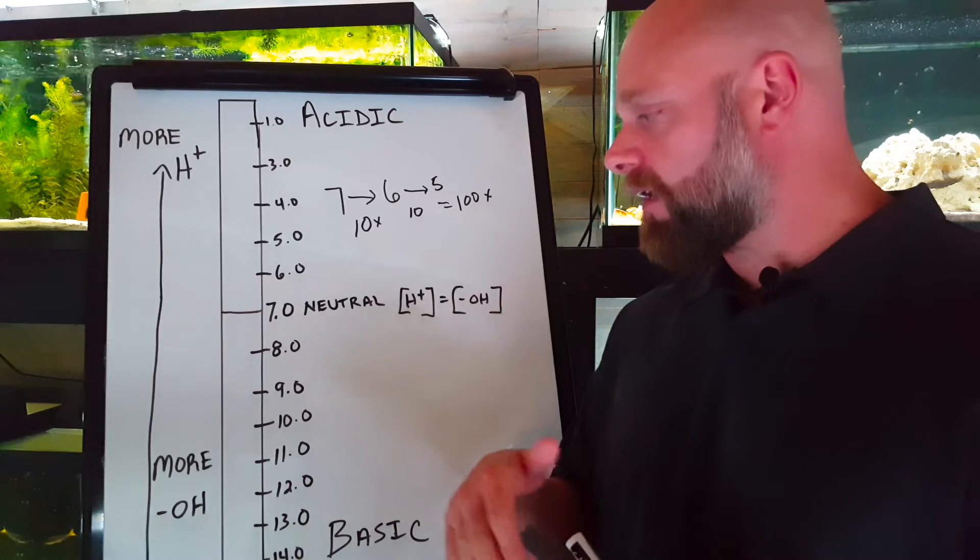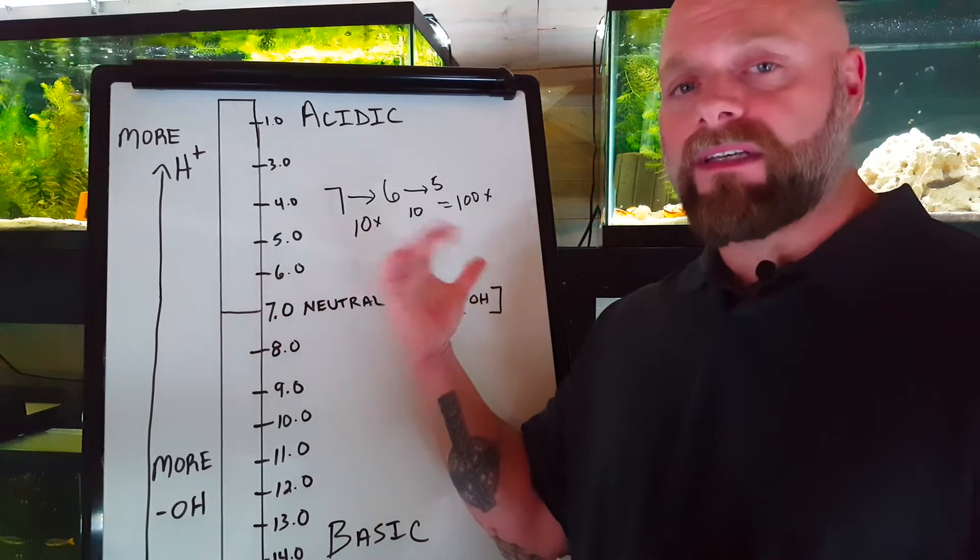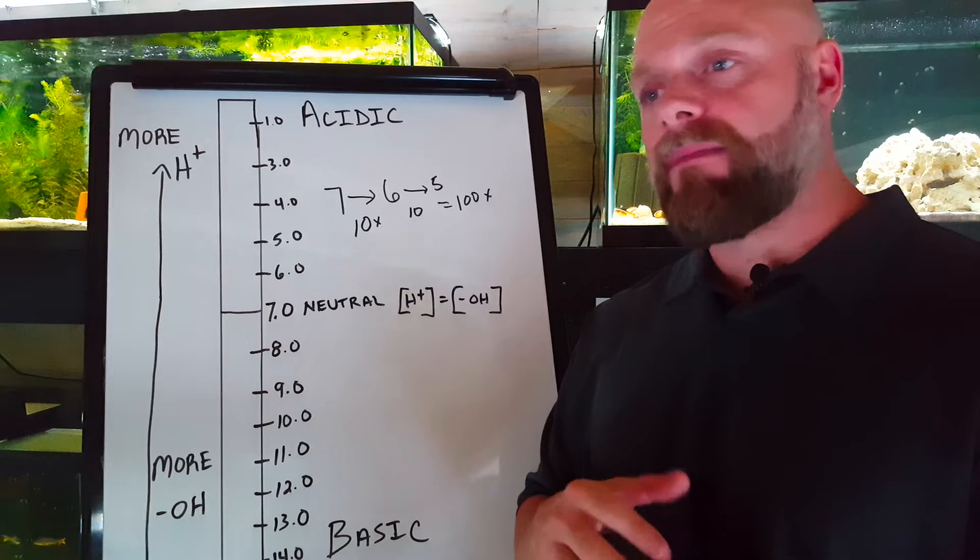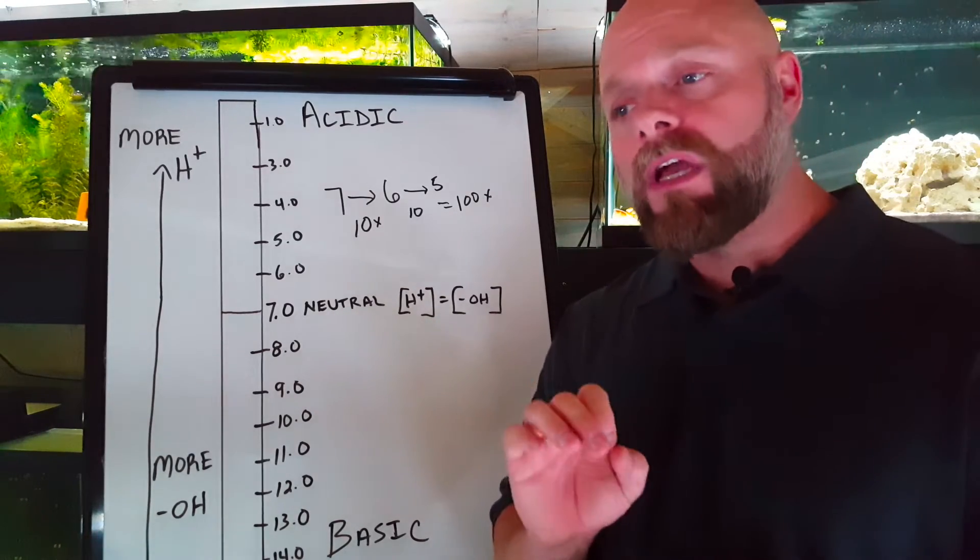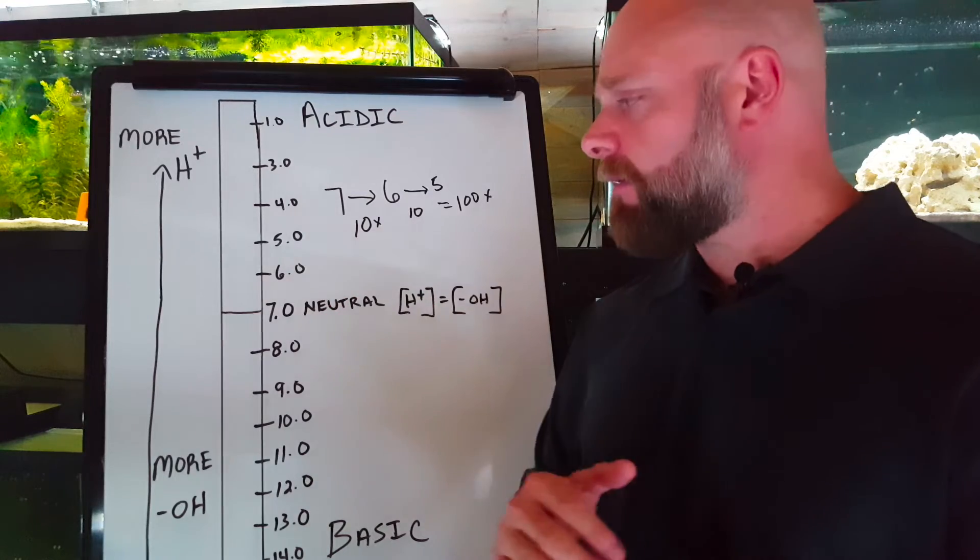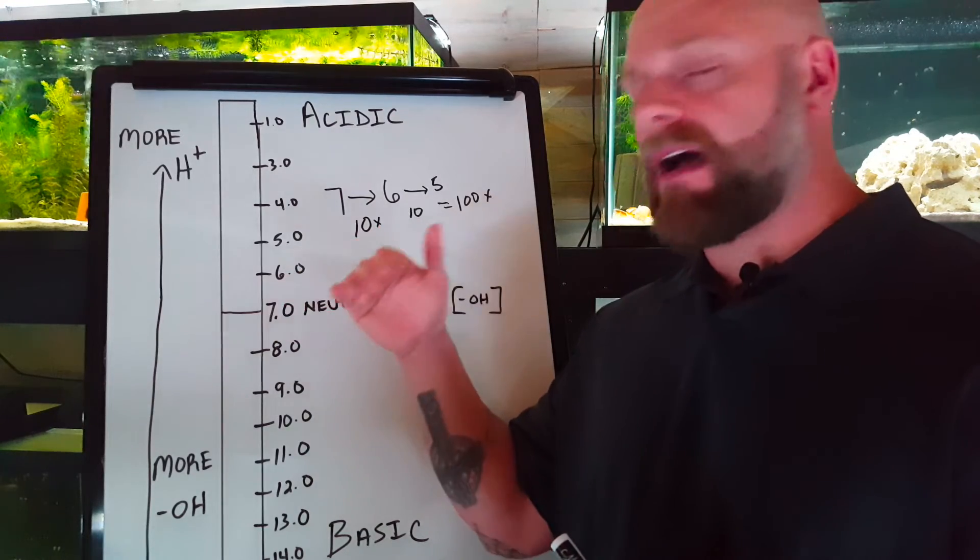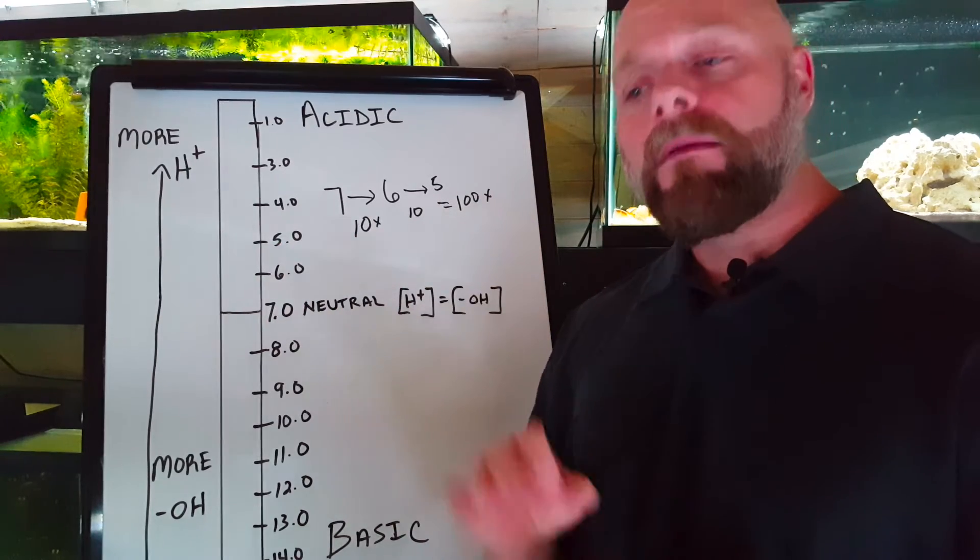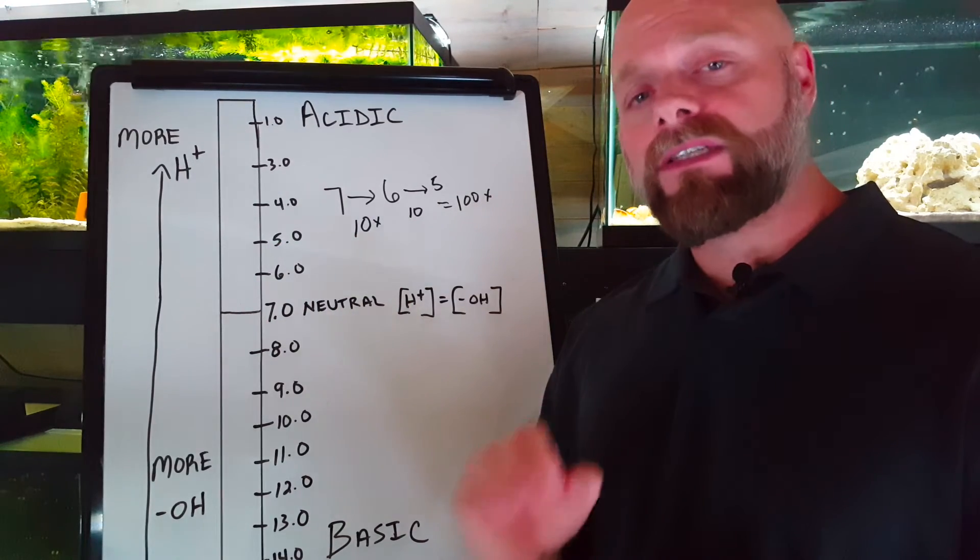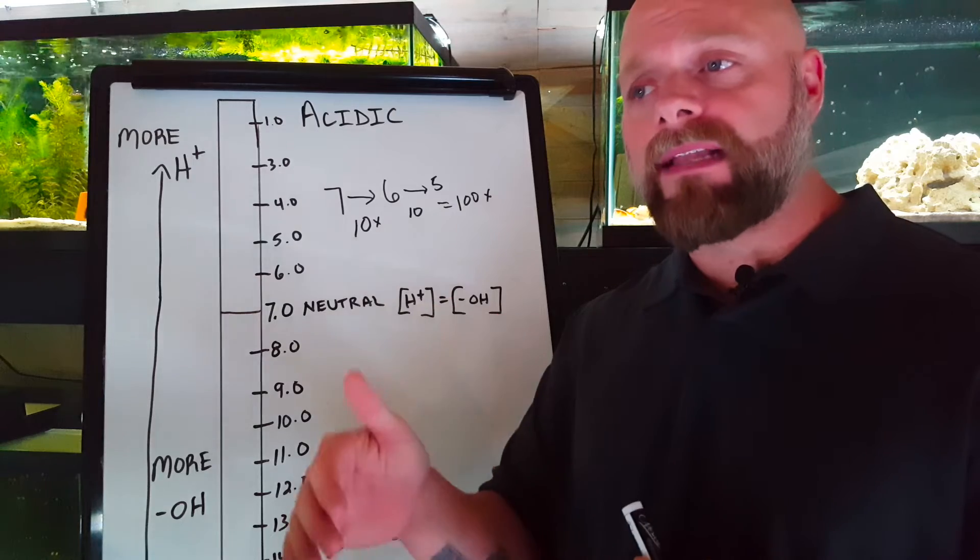Those tanks are generally running right around a 7.8, 7.7, maybe a seven and a half where they would normally be an eight. So it hasn't been a drastic change in pH, but it's been slight. It's not something that's going to get you from a seven down to a five most likely, or even an entire change from seven to six, but it will change pH slightly in some cases. That's due to the wood breaking down.